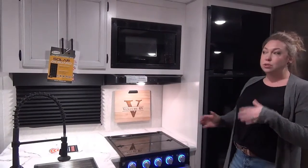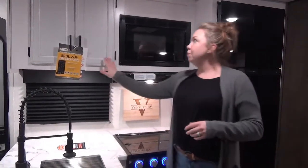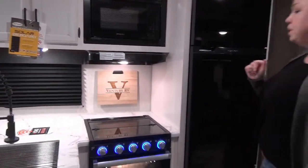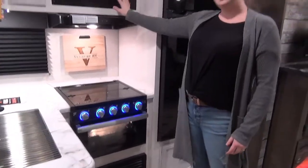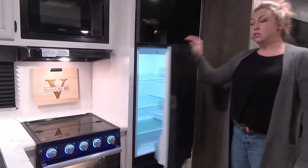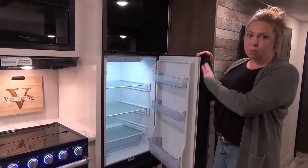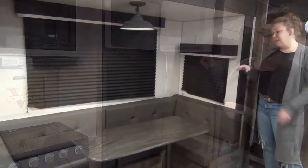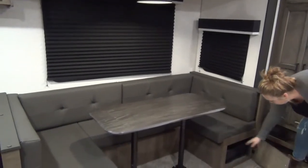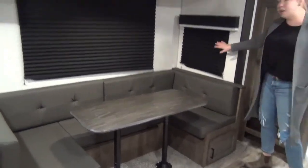Another great thing Sporttrek does is their two-tone cabinetry, which gives you a little bit of dimension inside. In the kitchen area, we've got the farmhouse white finish with cupboards, drawers, and a stainless steel sink. We've got a three-burner cooktop with an oven option, a fan, and a nice Furion microwave. We have a really nice big pot drawer for storage and your 12 volt refrigerator. The main purpose of that solar panel is to charge your battery to run this fridge — no propane option, but you really don't need it. And you've got a nice big freezer as well. In the dining area, you get a U-shaped dinette with lots of space, especially on the back for lots of kids to pile in. Storage underneath with really big bins that pull all the way out so you don't have to get on your hands and knees.